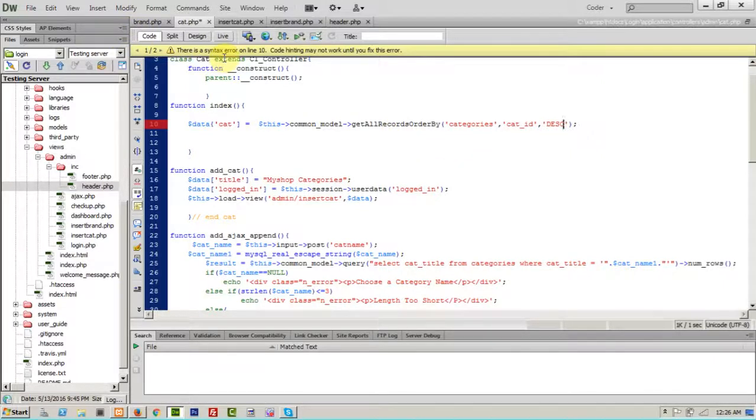It's still giving an error. Is there a bracket error? No, it's clear. Common model get record order by, all that.